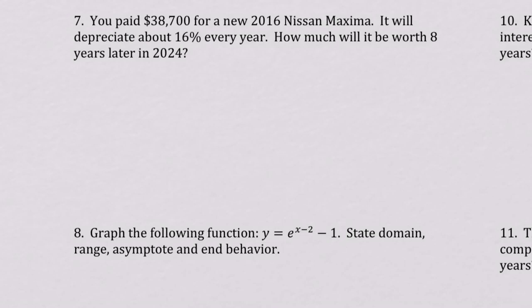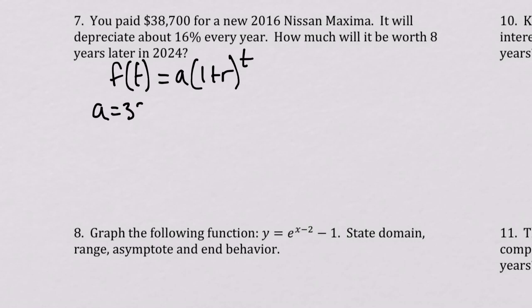Right, I'm also going to let you guys handle number 7 on your own. The only thing I will tell you is that you're going to use the same formula I just used in the last problem. F of n, or f of x, or f of t equals a times 1 plus r to the power of t. And in this case, I hope you guys can see that a is 38,700 and r is 16%, but it's negative because it's depreciating. So you're going to put in negative 0.16. So when you put it in here, you're going to get actually 0.84 to the power of t. Okay? And then you guys can handle pretty much the end of it.